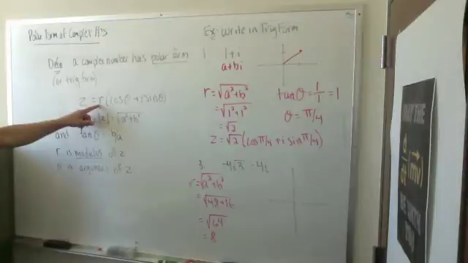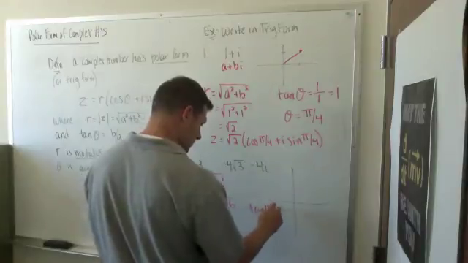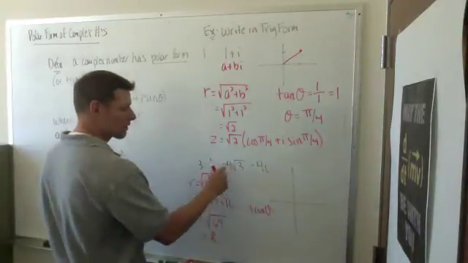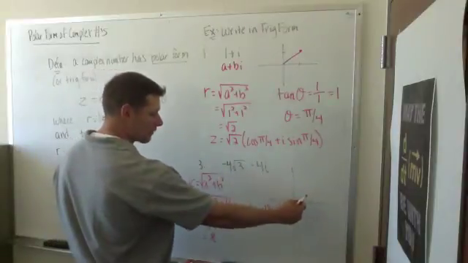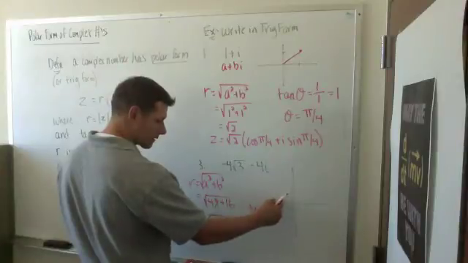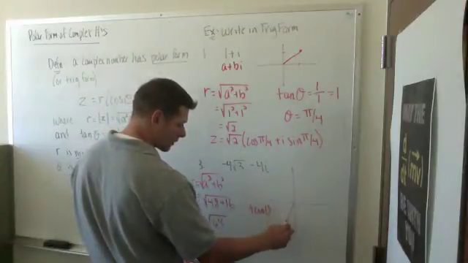Now what we need to do is find tangent of theta. That will give us what theta is, okay? So tangent of theta equals, oh, by the way, before we do this, where is this value? We go negative 4 root 3 on the real axis, and we go negative 4i. We're over here in this quadrant, okay? Our value is somewhere over here.